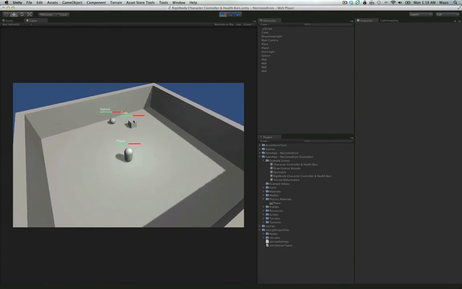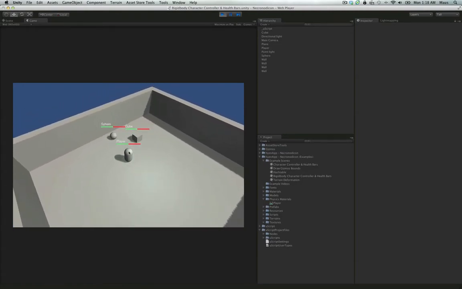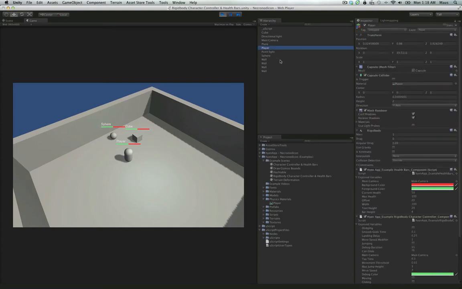We also have from the previous tutorials attached to our objects the health controllers, the health bars. So we go player. You'll see we have the health bar here, and I can just grab the health percent and change that. That's in a previous tutorial if you're interested. Go back and check that out. So let's get to it then.